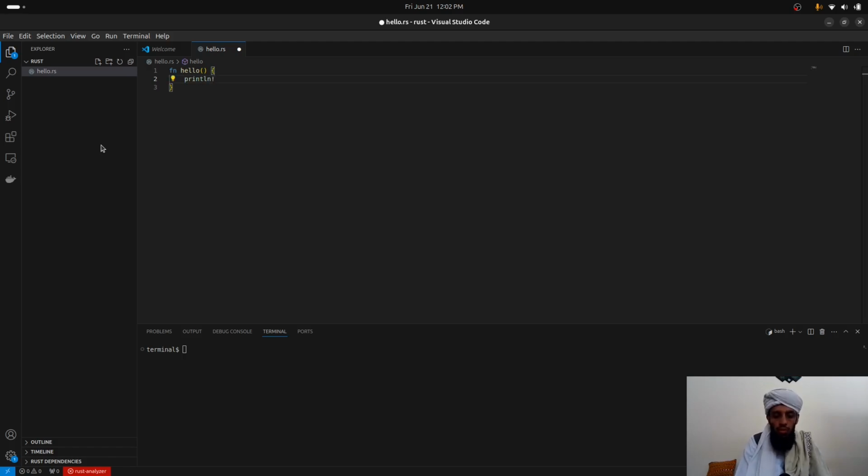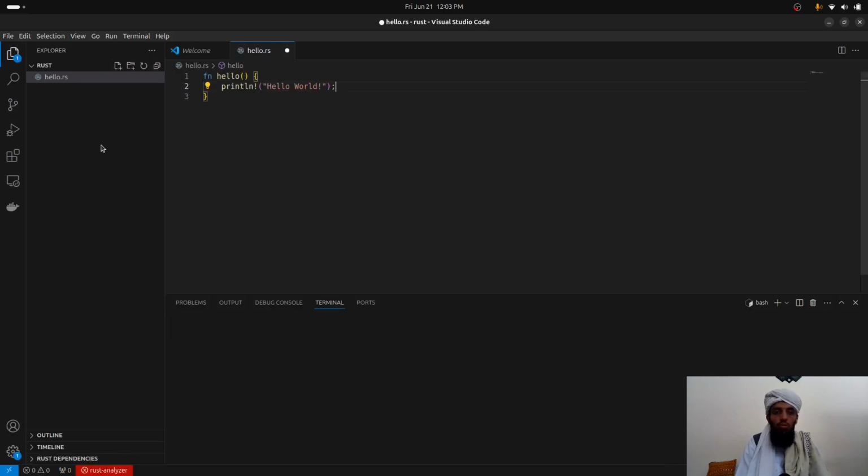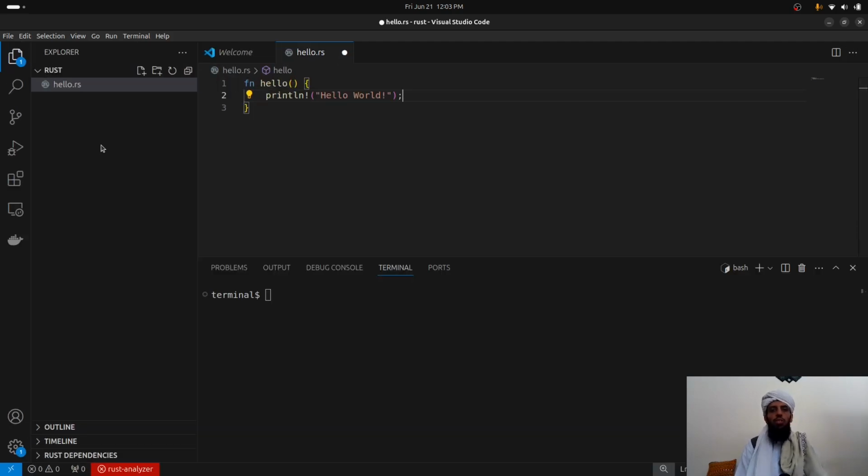This is the syntax of how you can print the data, hello world, and then let's add a semicolon. So if I zoom in, this is the syntax of it, right? First of all println and the exclamation sign, and after that hello world and this semicolon, right?